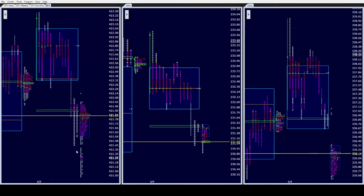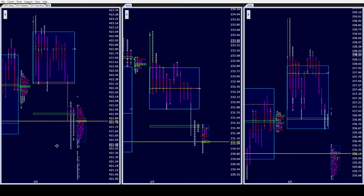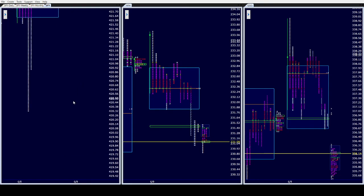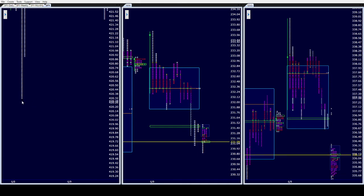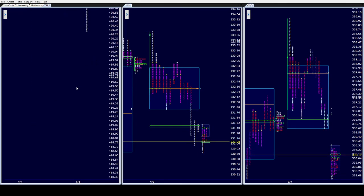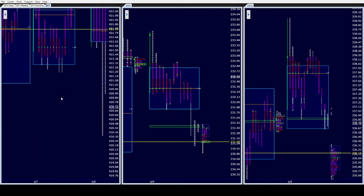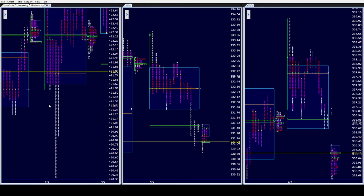So, inside day, if you come out of it to the downside, you go with it and monitor for continuation or lack of. So if you do play the short side and we get acceptance below yesterday's low, well, then you should go and travel to the bottom of the 4-day balance, and then you should go and fill the gap. And then you see if you can get to that naked POC. Again, this is if sellers ever show up. It wouldn't take a lot. Any kind of tempo, momentum, volume, you can get to those areas in a heartbeat.